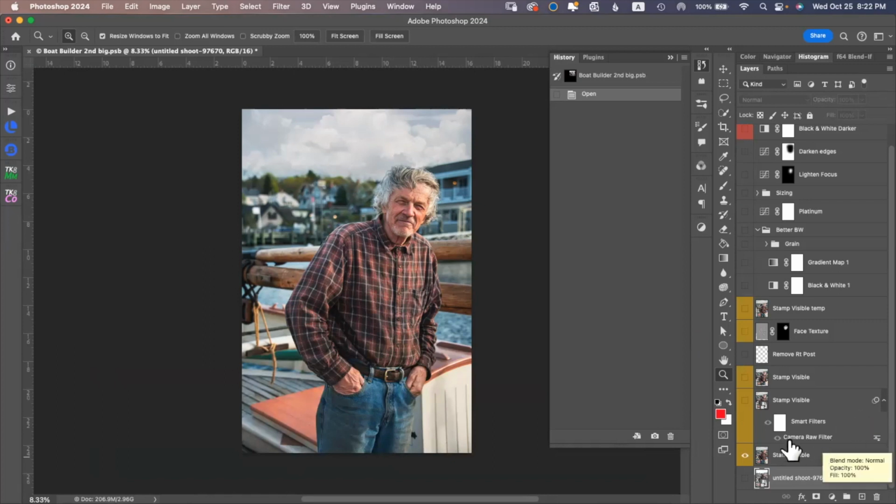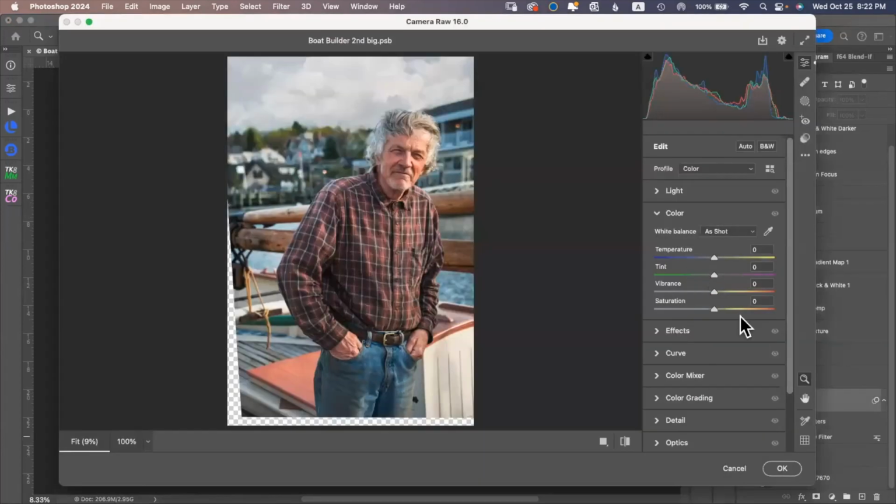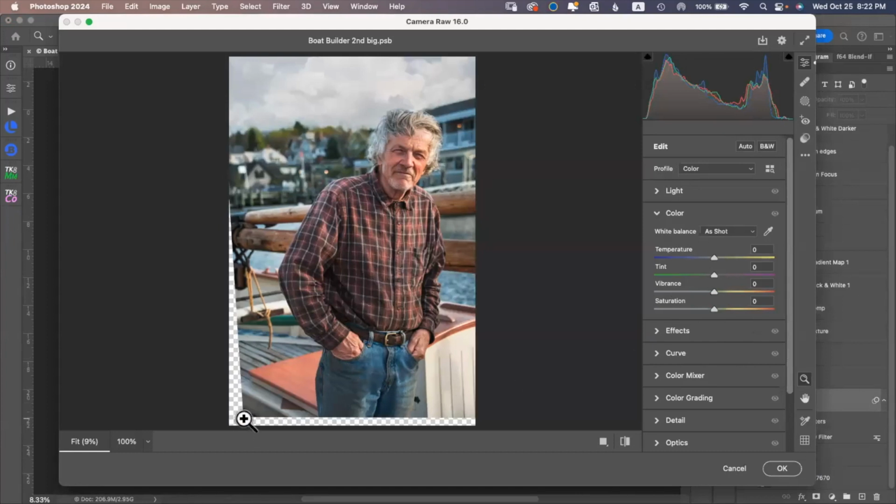So what am I going to do here? I'm going to go back here. I created a copy of this, a new stamp visible, and then I made it into a camera raw file, and I made some adjustments in camera raw. And the adjustment I made here is I stuck in and moved his arm in. See that? Everybody? Yes.